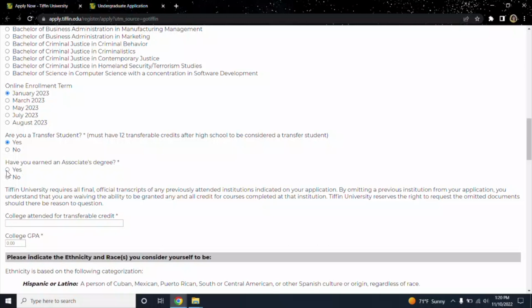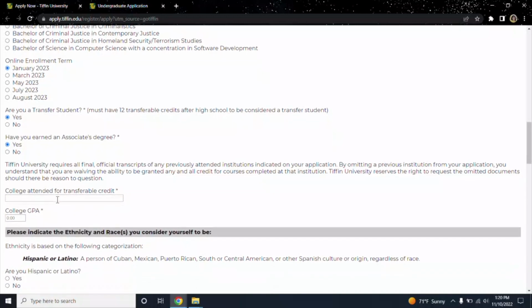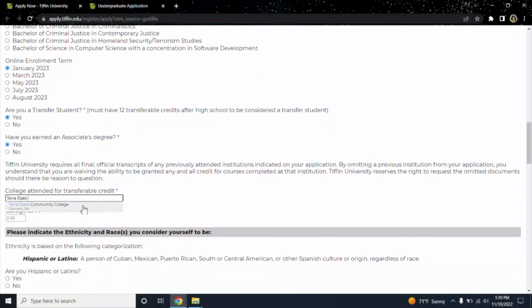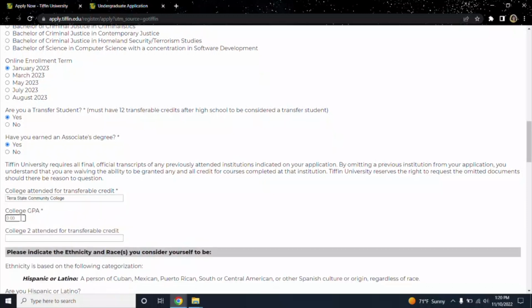For an example, if you hit yes, you'll want to then put the name of the college. So for an example, if you went to Terrace State, you'll want to type in Terrace State Community College. You want to approximately give your GPA that you had there, off the top of your head from what you can remember.